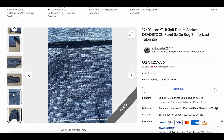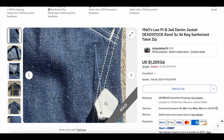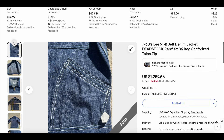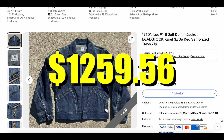Obviously the condition is pretty amazing. I'm not sure this tag is the original tag right here — looks like it's a modern tag made from a thrift store or something. But what a beautiful jacket. One of my favorite jackets are these Lee jackets. This one sold for $1,259.56 after 12 bids.